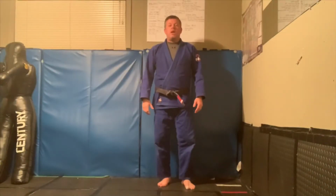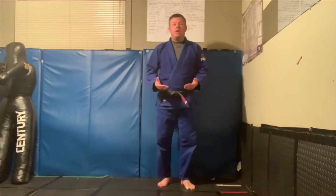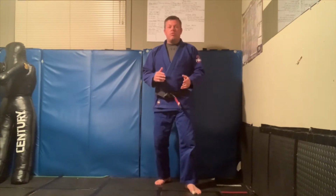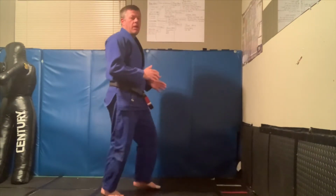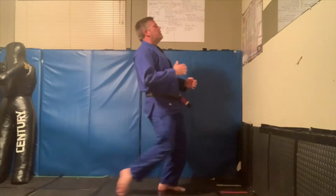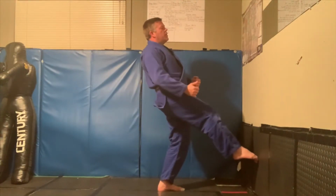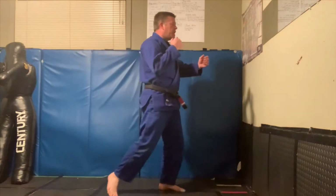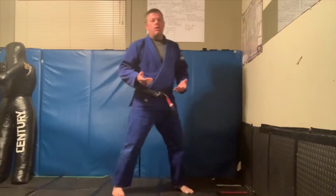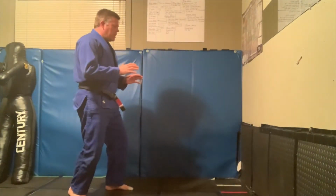Now let's take a look at our feet placement and a little drill for Osoto Gari. The problem I see a lot of times with people who don't really know how to do Osoto Gari is that they step in and they lean back, and then they reach with their hook. They reach for that leg of their opponent, and they're already leaning back. Well, all my opponent has to do is lean forward and punch me over with the gi, and they can counter it. So I want to get in the habit of stepping in a good posture.